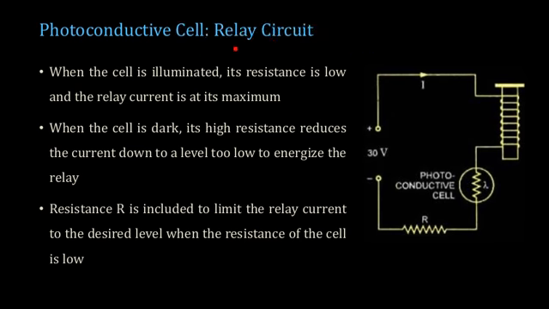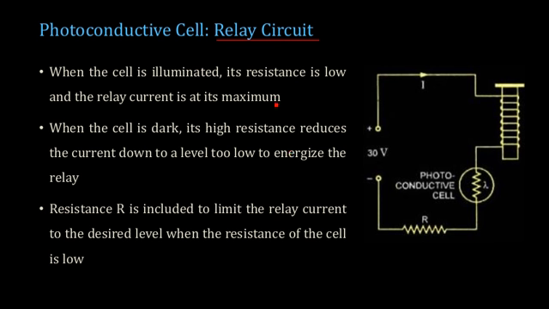This is one of the applications of the photoconductive cell, where you make use of this cell to control the relay current. One thing that you need to understand is that we always need an external source of supply to send current through this particular circuit. Even if it is a photoconductive cell, it is only a resistive element, only the resistance reduces, it is a passive element. You need an external circuit to set up current in this material.